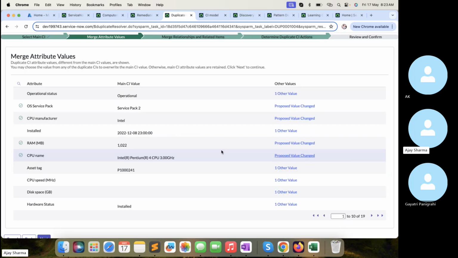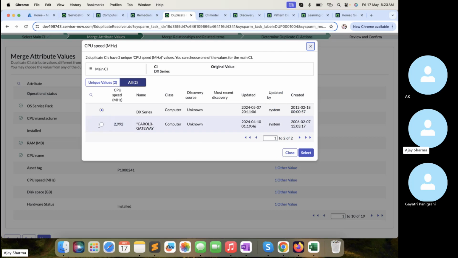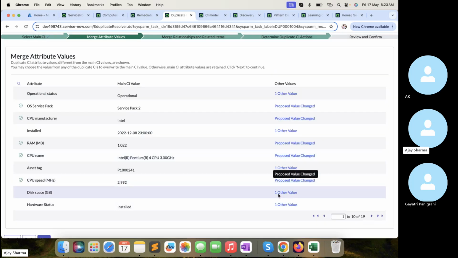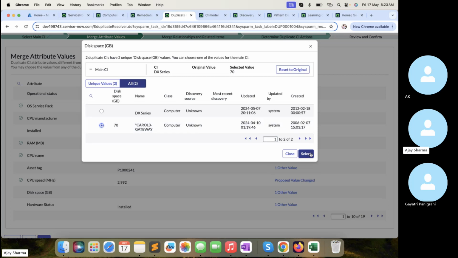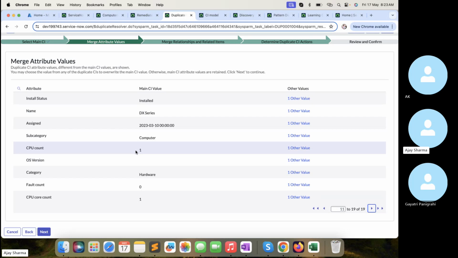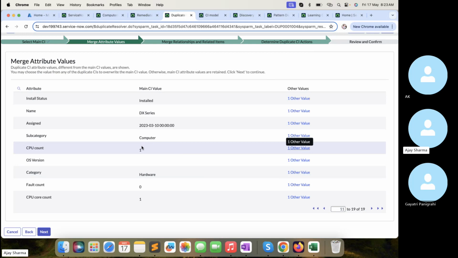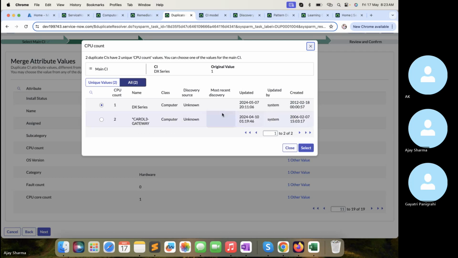मीन्स, whatever the information you feel you are able to get from other record or other CI, then try to get that information to merge in a single record or in a main CI, right? अभी मैंने सारी वैल्यू कर ली। नेक्स्ट जाता हूं, यहाँ पर सबकी वैल्यू है, यहाँ पे CPU काउंट 1 है, यहाँ पे CPU काउंट 2 है। अब ये वाला एक क्वेश्चन आता है, व्हाट इज द करेक्ट काउंट ऑफ CPU, 1 और 2, राइट? देन यू हैव टू चेक विद द कस्टमर कि सर यहाँ पे CPU काउंट 1 है, यहाँ पे CPU काउंट 2 है, व्हाट इज द करेक्ट?